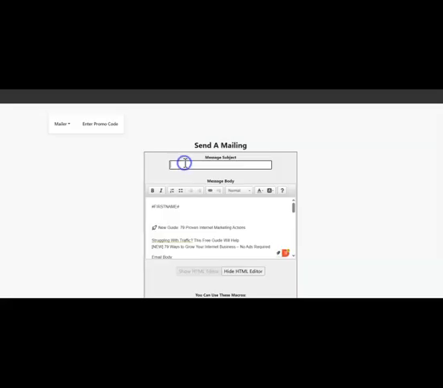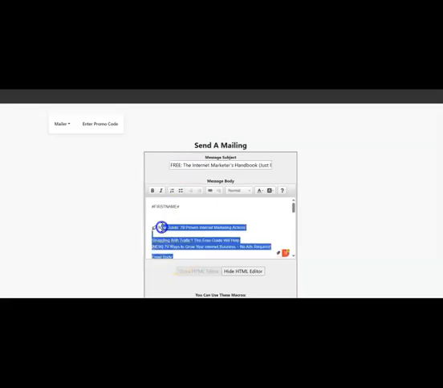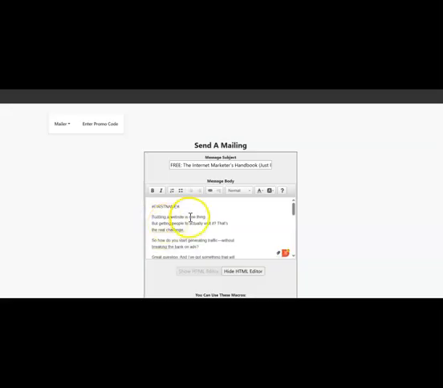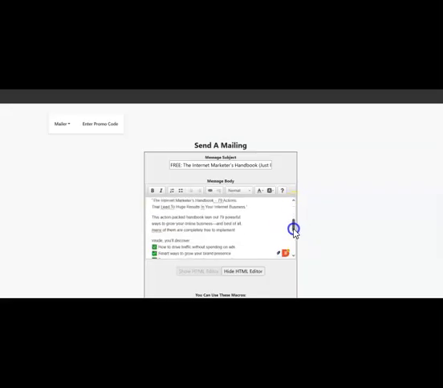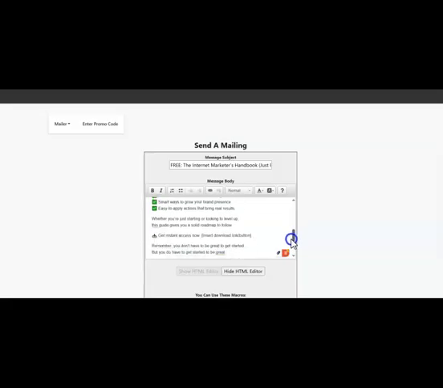I'm going to cut, and I'm going to paste it, okay? And then I'm going to delete the things that I do not need. Okay, so it's very important that we check the email, make sure everything on here is correct.